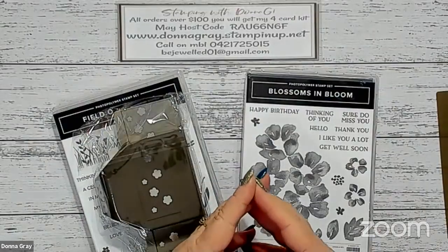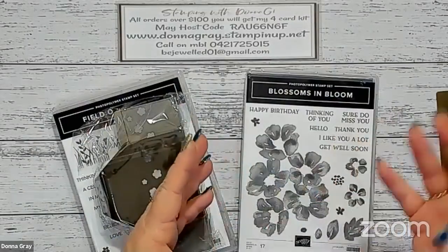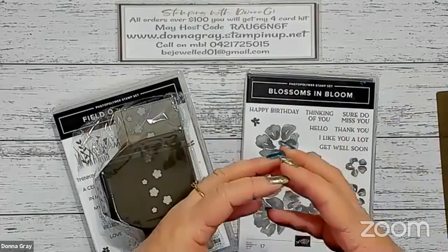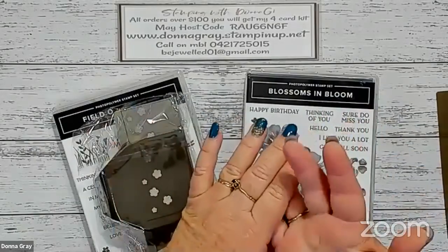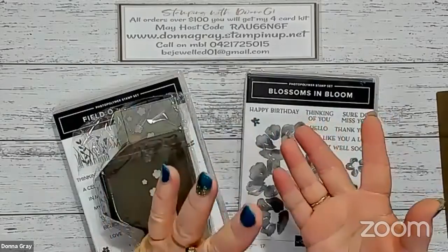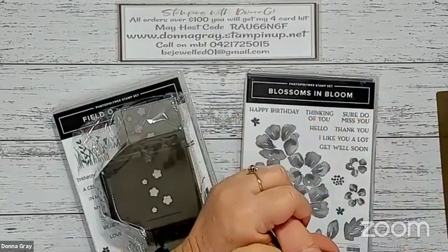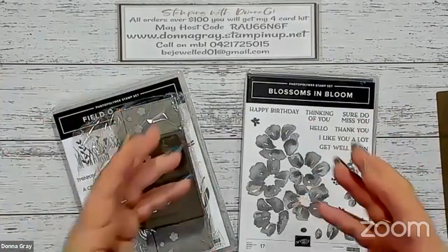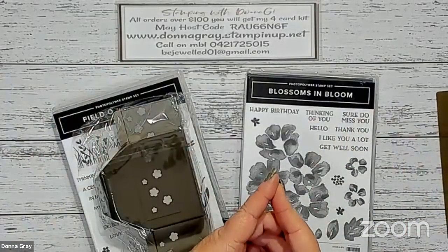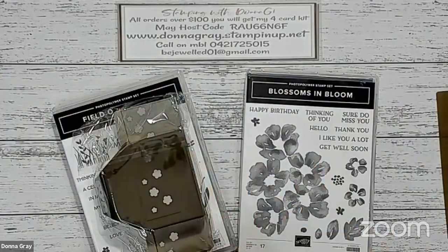And you can collect all 5 colors. So each month you collect everything to do with that color in that month. So one month may be Magenta Madness, the next month may be Bumblebee, the next month may be Misty Moonlight, and the next month Just Jade, and then Cinnamon Cider. And eventually you'll have all of the products that go with the in colors. And we have our in colors for 2 whole years. So 2 years is fantastic to enjoy these beautiful brand new colors.